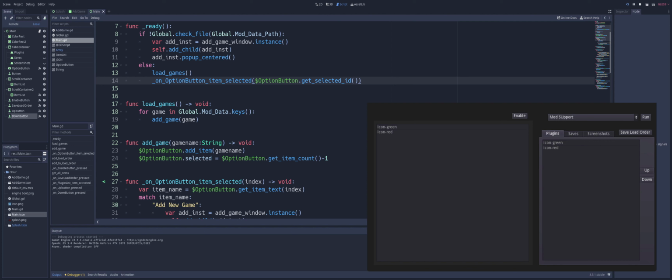Alright, so now we can move up, we can move down in our load order, we can enable, we can disable. You can play around with different things here, like once you come in here and enable, you can get the index of this and change the foreground color or background color to a green for enabled if you wanted. That way you can see at a quick glance.